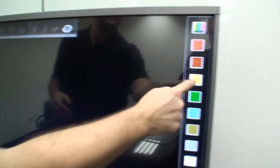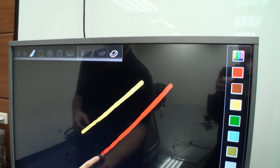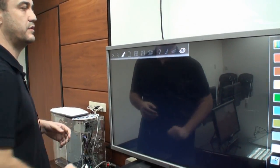You can change the colors if you want to. You can have another color here. As you see, again, you want to clean it? Okay, let's do it.